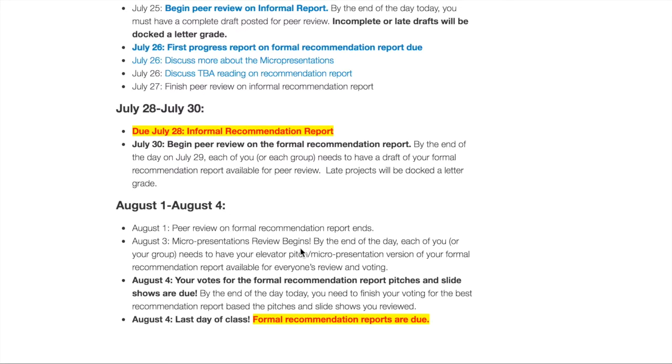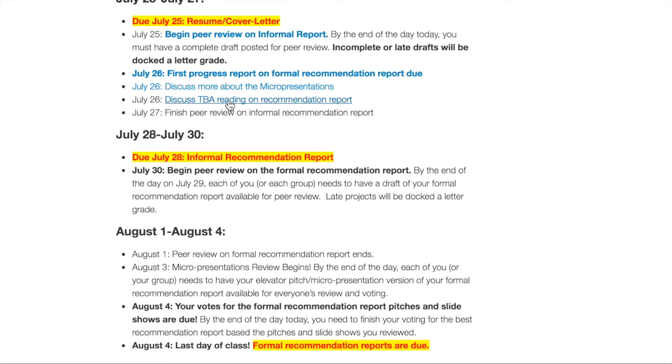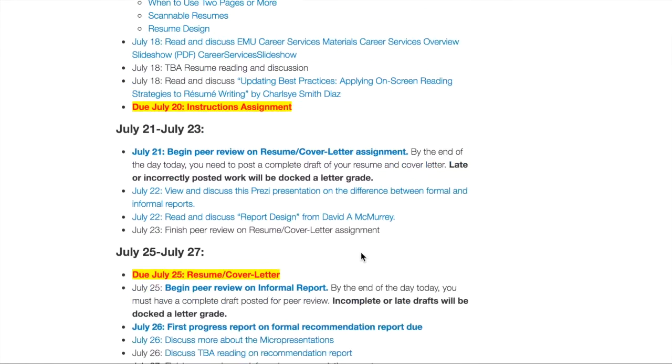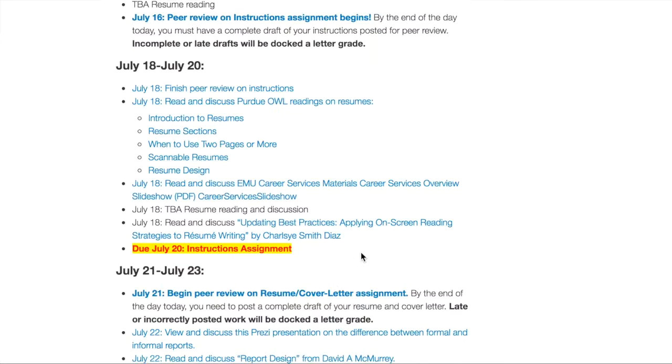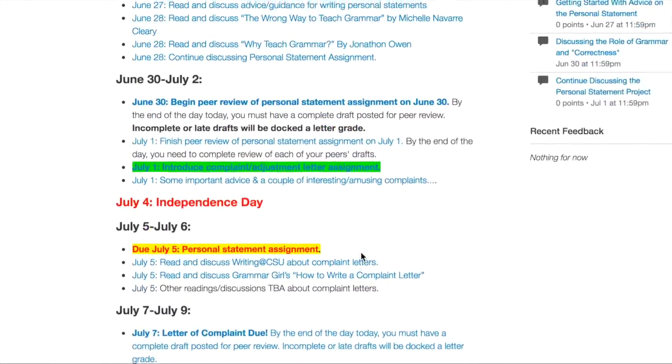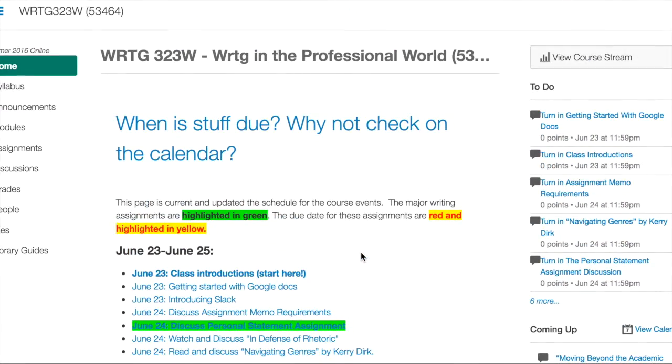Okay, all the due dates are in place. Some of the things are a little bit up in the air, and you'll see that there's a little bit of "to be arranged" things here and there. But all the due dates are set, and also all the assignments are available. So one thing that you could easily do that I would not discourage at all is to read ahead a little bit to get a handle on the assignments for the semester. A couple people did email me and say, I don't understand how this class is working, how it's organized. Well, that's how it's organized. Okay, I hope that helps.